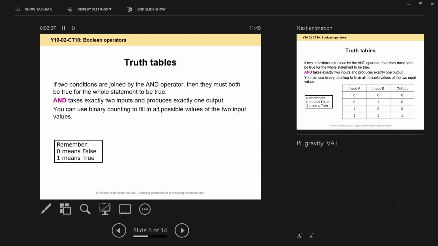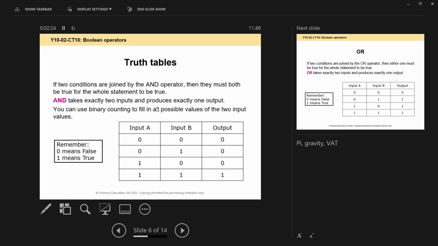A truth table is a way of simplifying pretty much anything, as in the world is a complicated place at the moment. All families are trying to work out what do we do at Christmas? What Christmas present should we buy? Which family are we going to invite? Are we going to be in lockdown or are we not? Life's decisions are difficult. Logic decisions are dead simple, because they have to be, because computers are stupid.